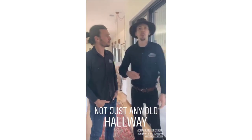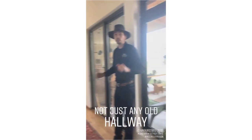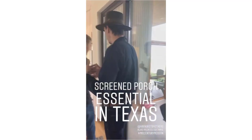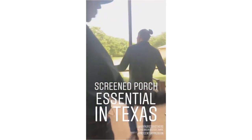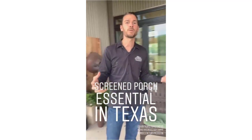Anyways, we don't usually like to use hallways, but if you have to, take a page out of the Eames house in California and put a bunch of glass on one side so it doesn't seem so small. Natural light. And then this, right off of the kitchen, leads to a beautiful, usable screen porch, which we love. We try to implement this into as many houses as we can.